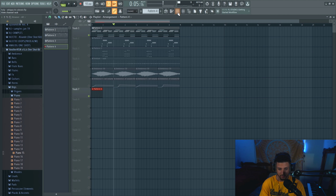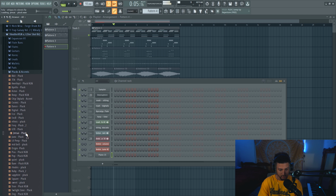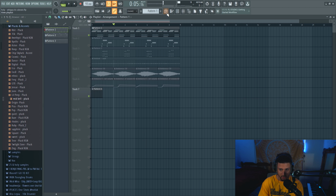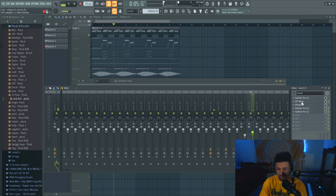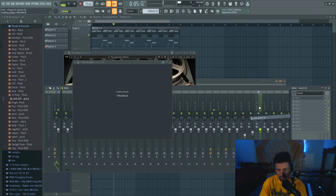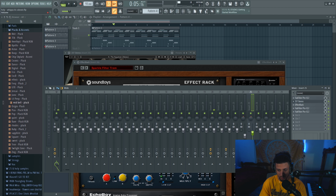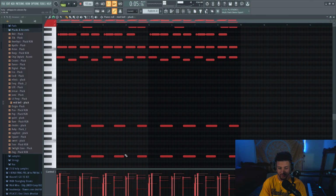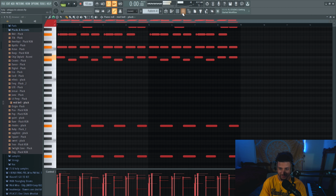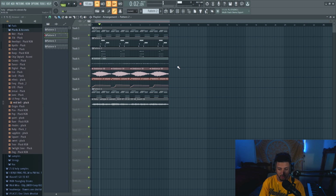Alright, let's go here. Find like a bell of some sort. We're gonna make it just copy the main melody, put this effect preset on here, and it's just a cool delay from Waves and then some EQs, and then there's this cool effect rack that I put on the second channel that I link it to, and it makes this cool weird sound. And then if I pitch it down, that just added so much flavor to it. That's crazy. All right, so let's go ahead and track this out, and then we'll start on the drums.